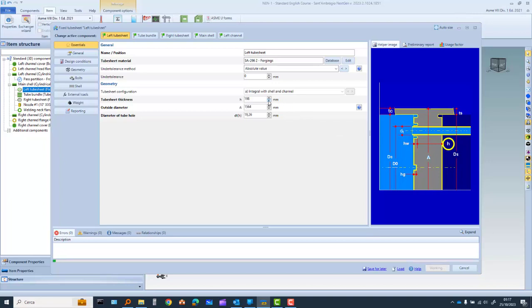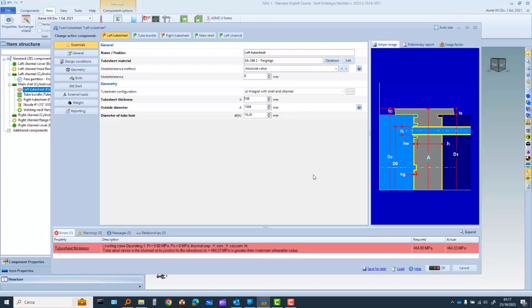So we try, as before, we take out 1 millimeter. So the problem is always the total axial stress in the channel at its junction with the tube sheet, exactly in the same case. Possibly a further increase of the channel may improve the situation. Well, we cannot go on increasing the channel thickness without looking at the other components, like the flanges that are connected to the channel.